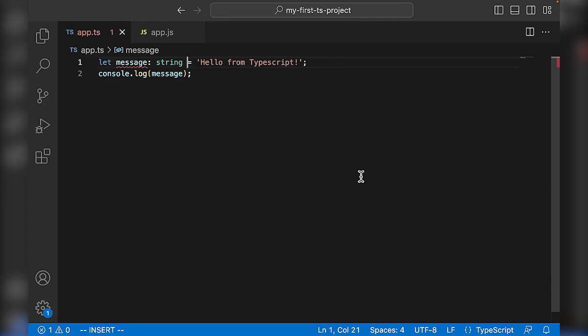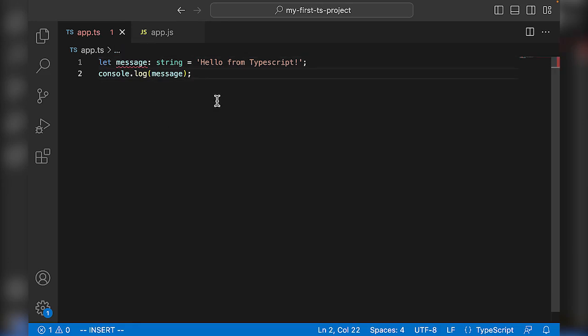All right, so now that we've seen how to create and run a basic TypeScript project, the next thing we're going to take a look at is the basics of TypeScript syntax in more depth. We're just going to use this app.ts file that we created previously as a sort of notepad to keep track of all the basic syntax. Let's start off by talking about variable declaration.